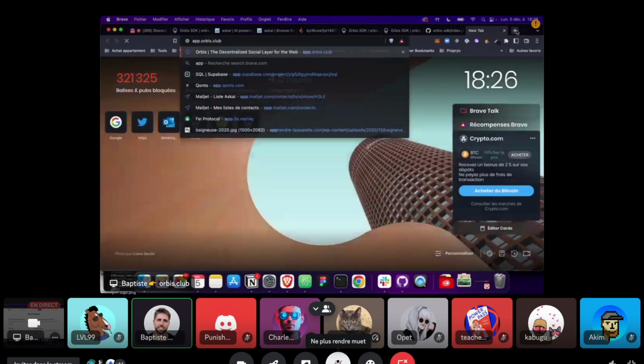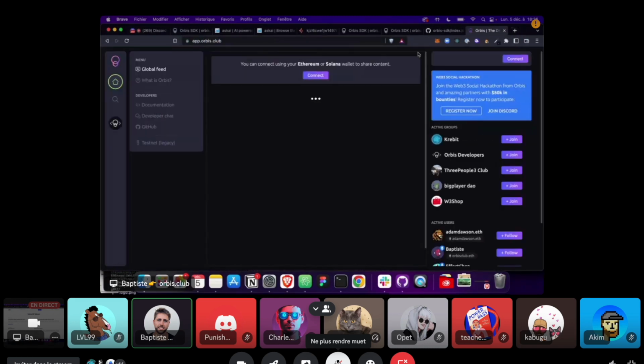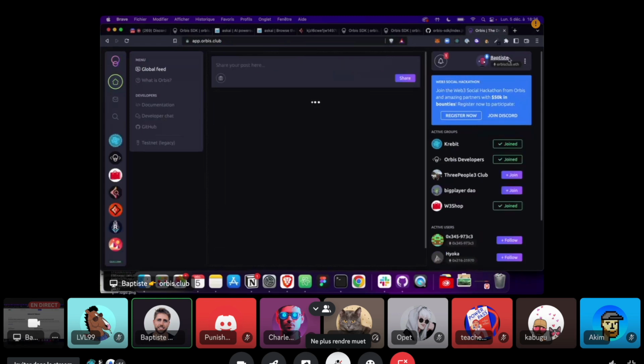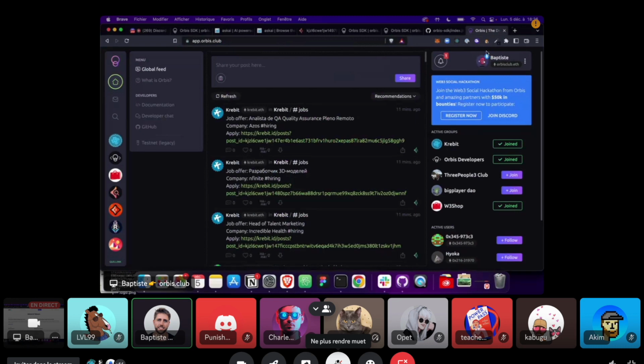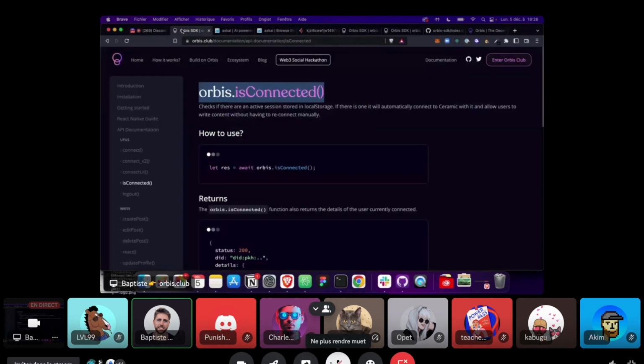So for example, if I go to app.orbis.club, you can see that without me having to do anything, I'm automatically being logged into my account. That's because I'm using the isConnected function, which automatically logs me in, and then I could start sharing stuff. So this is a recommendation: make sure that you call this function when your app is loading, so that the user experience can be even better.